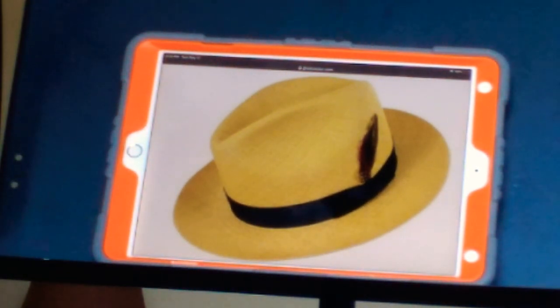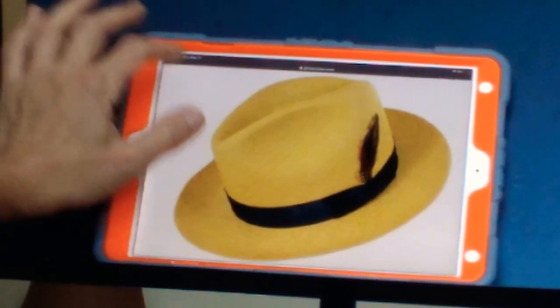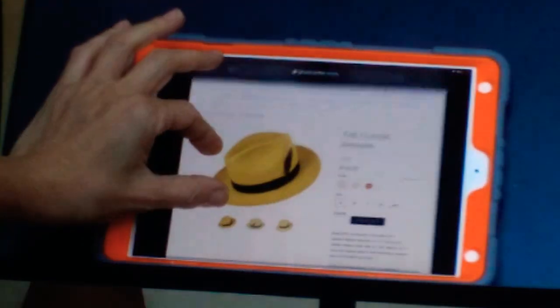Classic Panama is no more classical than the Bogart. It's just the name we gave it, the Classic Panama. The Bogart's the teardrop. Classic Panama's the center crease pinch front. Slightly less brim. It's like 2 3/8 versus 2.5, or maybe 2 1/4 versus 2 3/8 with Bogart. Just a tiny bit less brim. It's a classic Panama. It's very neat, elegant, simple.